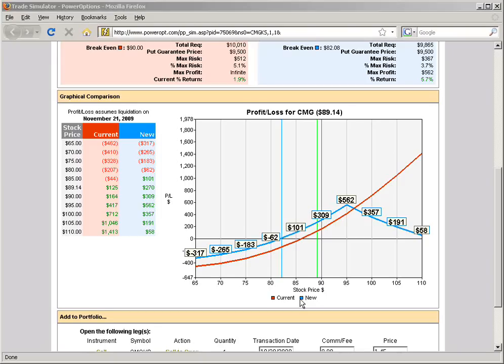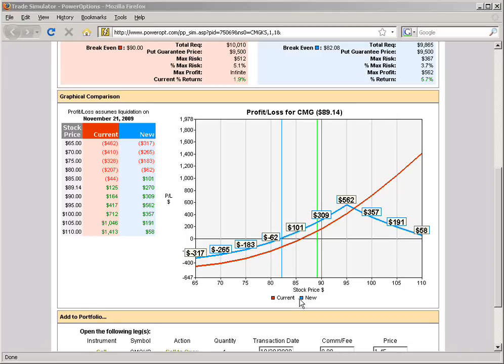And that maximum return, see that peak at November expiration? That is the maximum return we could make. And it only happens if the stock's trading right at $95 at expiration. What would happen then is that the put would have the maximum time value and the call would still expire worthless. What happens after the stock keeps going above 95?